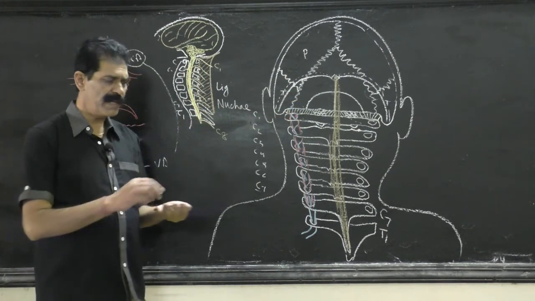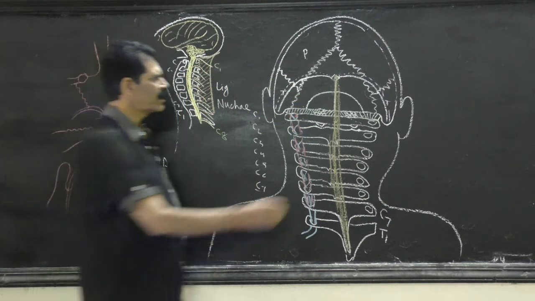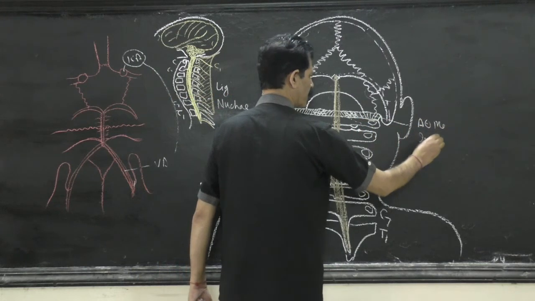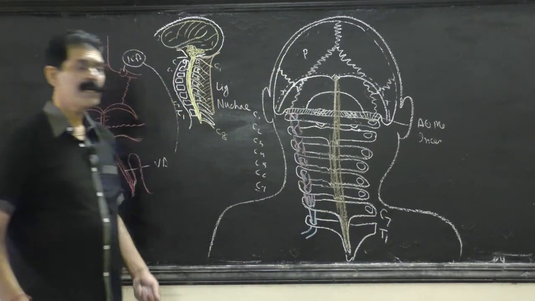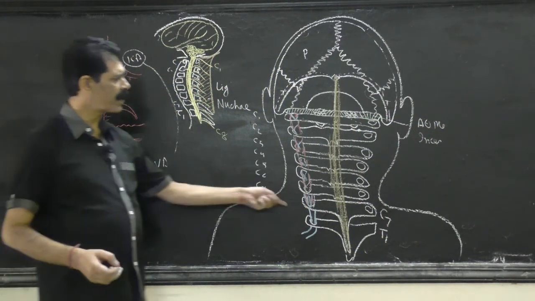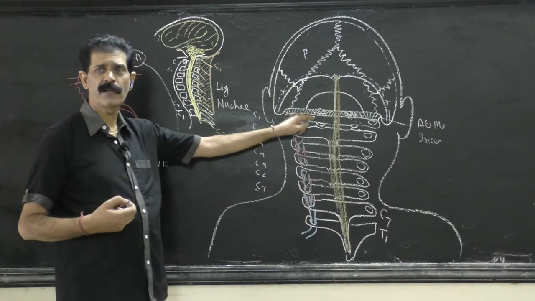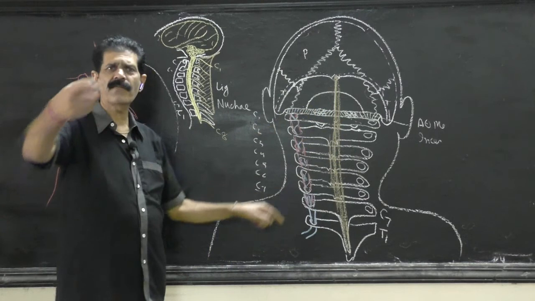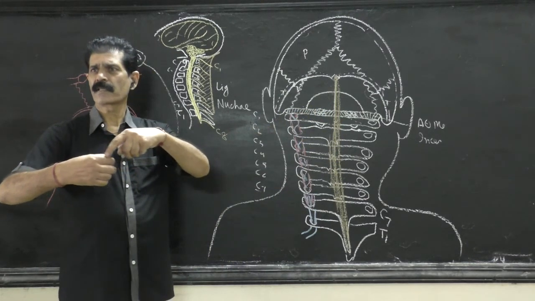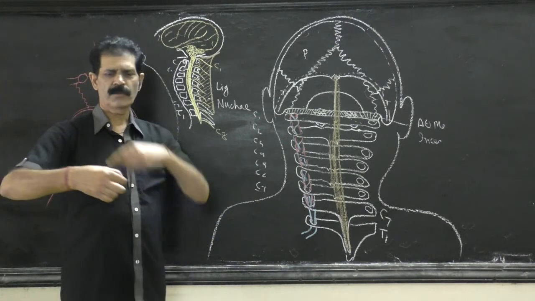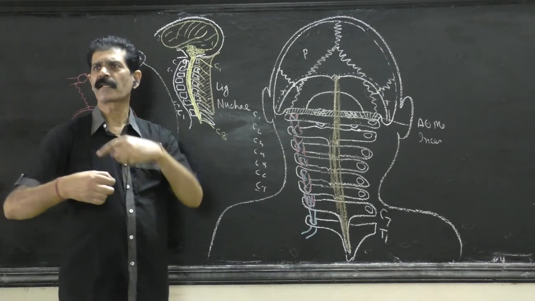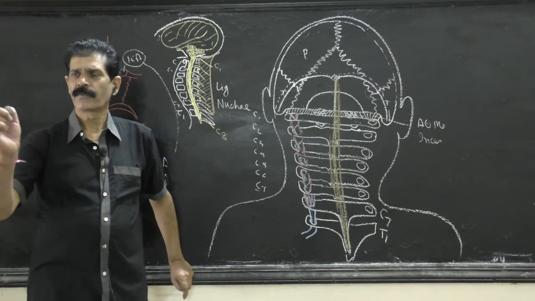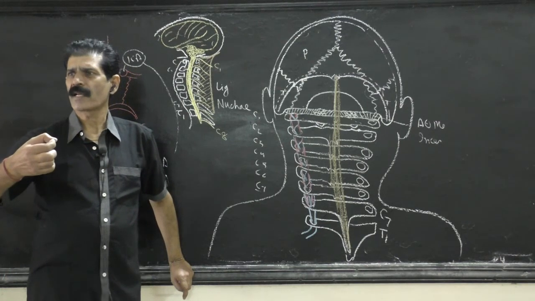So this membrane, what will you name it? Atlanto-occipital membrane. And this membrane is incomplete. Why incomplete? Because the vertebral artery which is coming from the neck has to go inside the skull to supply the brain. So if this membrane is circumferential, it is attached to the upper border of the atlas, anterior arc as well as the posterior arc. When something is attached like a circle, it is called circumferential in anatomy. Circumferential means all around. The foramen magnum above and below is the upper border of the atlas.